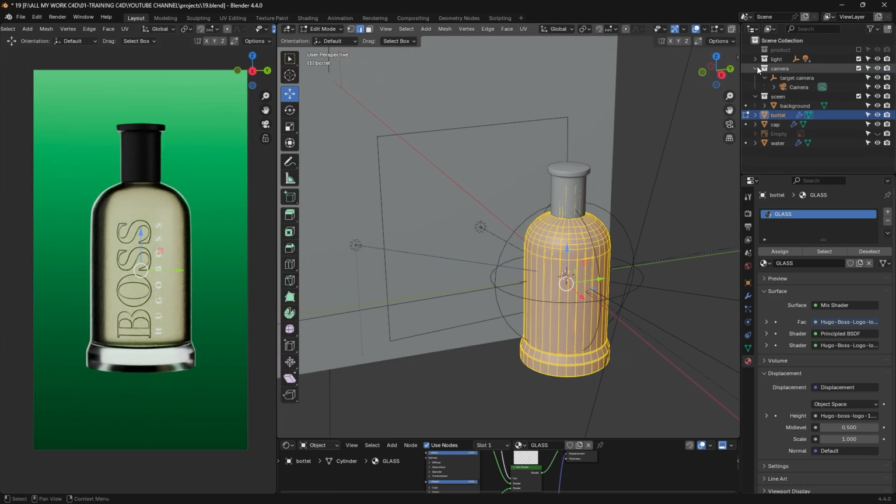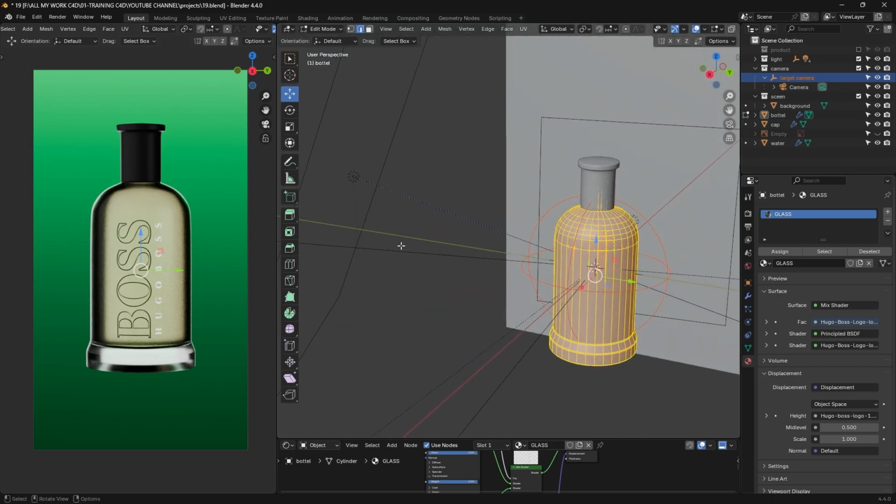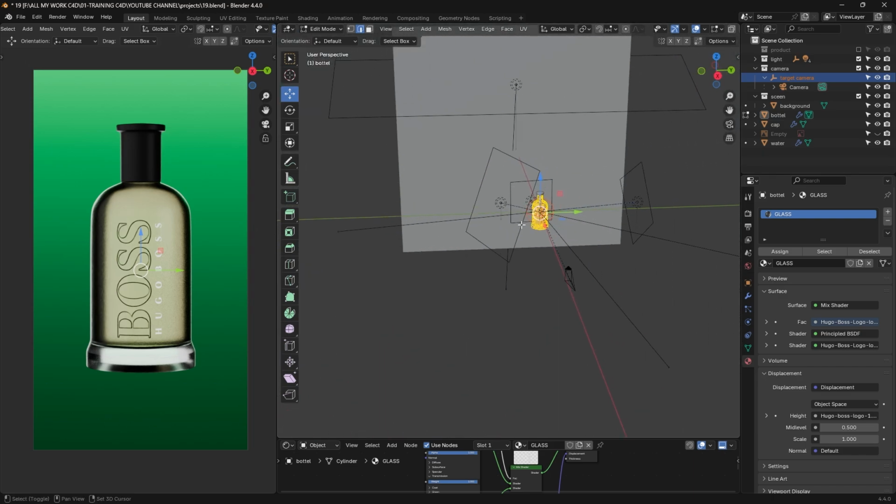Let's try to move the camera. So guys, we have the target camera and we have the camera. I will show you something really quick.